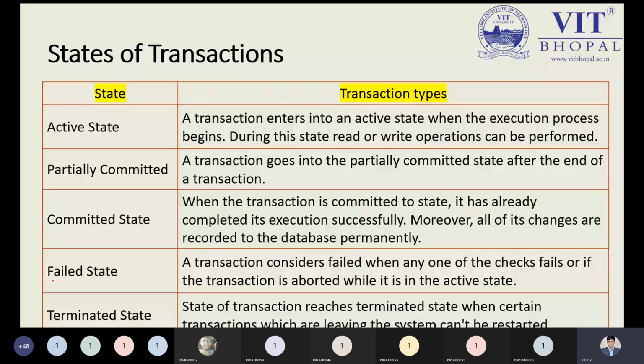So at the time you are modifying the transaction, that is done in the partially committed state. It was not finally committed, and in partially committed we can update the transaction. So when the transaction has ended, there is no issue, you can update. But when it is committed, it means it will reflect to your relation, to the table, or we can say the database. So once the database is finally saved, then we can't update or roll back the information. So this is the reason. While in the partially committed state you are able to roll back, but once it is committed, you are not able to, because it is permanently reflected in the database.